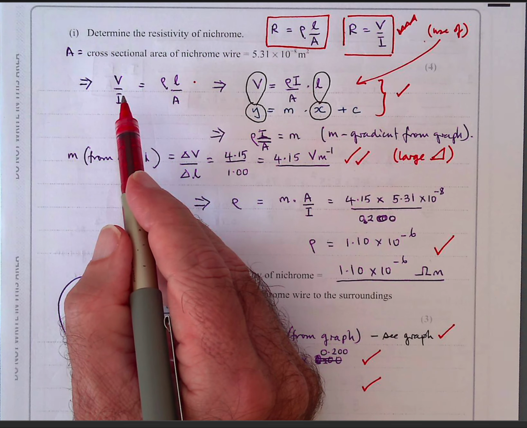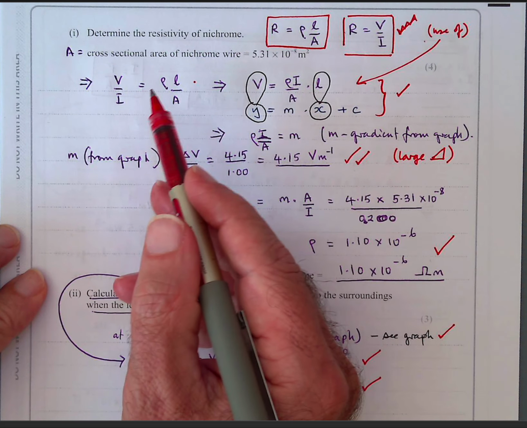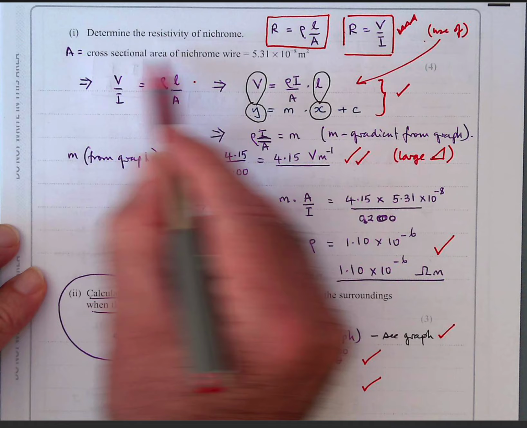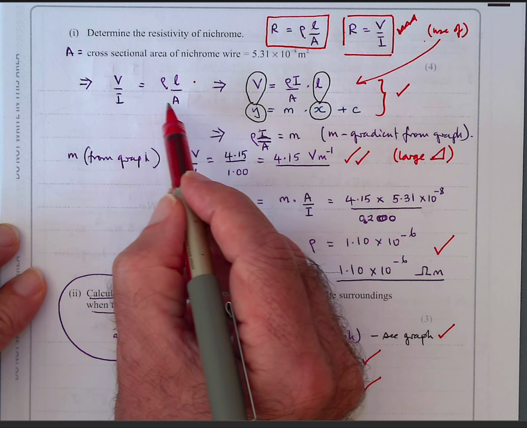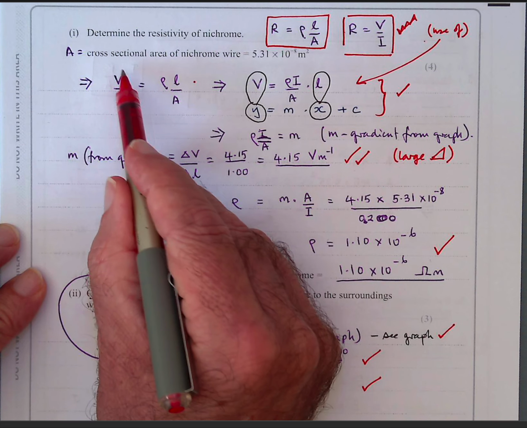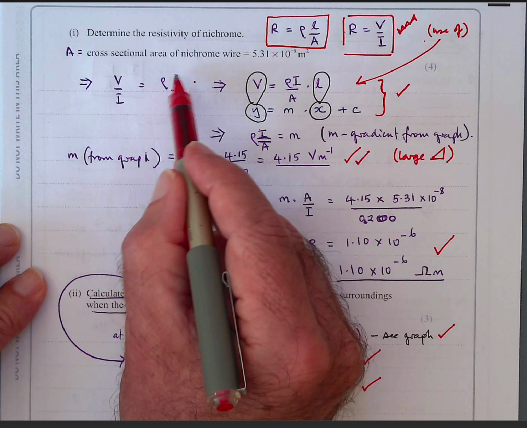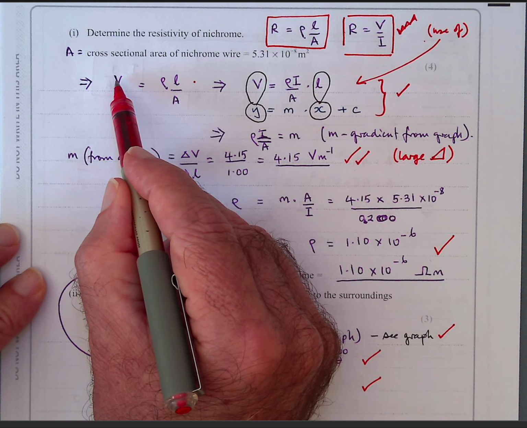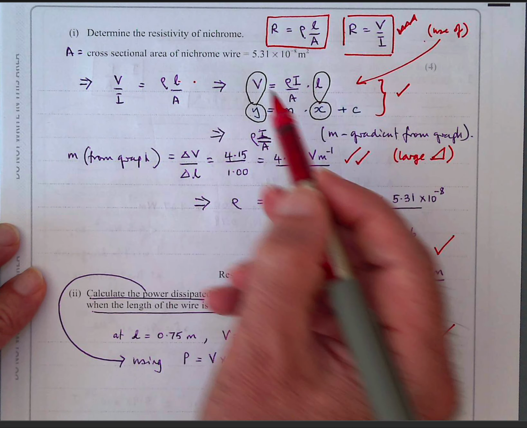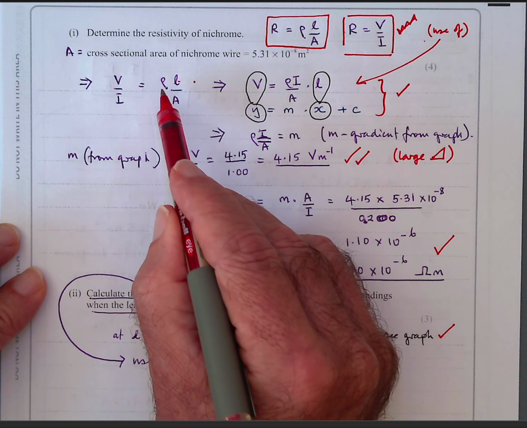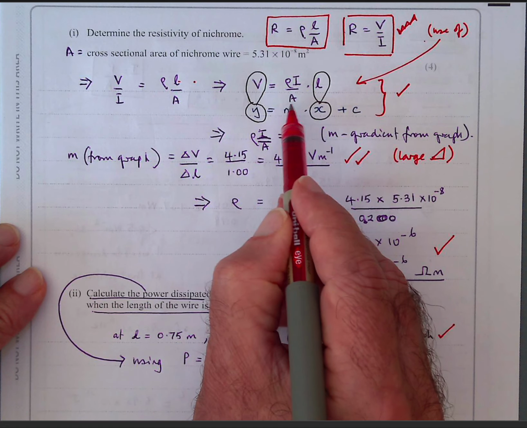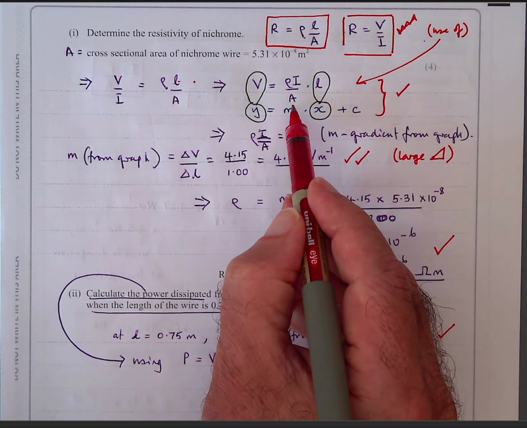Now, whenever you get these core practicals, they like to give you a straight line graph like we just looked at. And in this case, they're giving you the cross-sectional area, which we need to know. So in other words, that's a constant, and I was a constant. So what did we do? We put V on the y-axis and we put length on the x-axis. These are our 2 variables. Change the length, measure the voltage. So if we rearrange the equation, we can see that V will be equal to rho, the resistivity that we want, times I, which is a controlled variable, times A, which is another controlled variable that doesn't change, times L.